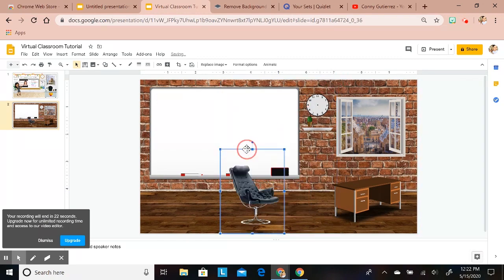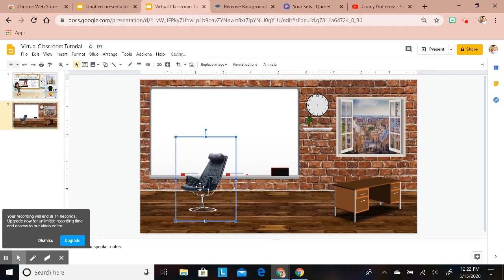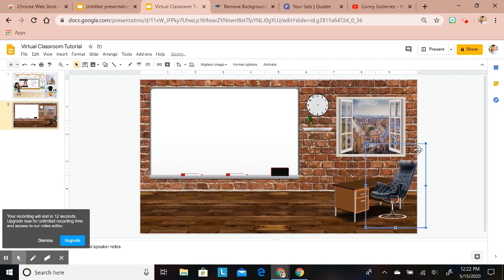Wow, that would be really awesome in my classroom. Cool trick is you can go ahead and click this side here. Instead of making it bigger, you can move it to the opposite side, and it just moves the side that your chair would be at. So that's a really cool trick. Okay, does that look realistic? We can leave it on here for now. I like it.